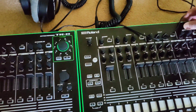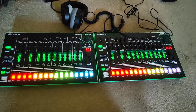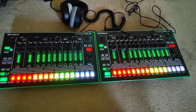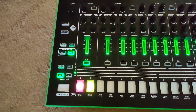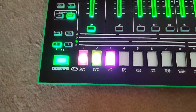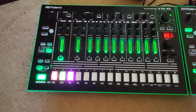So let's switch them on and watch them go through their startup. It's simply a question of pressing this key here — the instrument key — and you'll see the first three lights are lit up there, which means that this machine only has three kits, the original three kits.